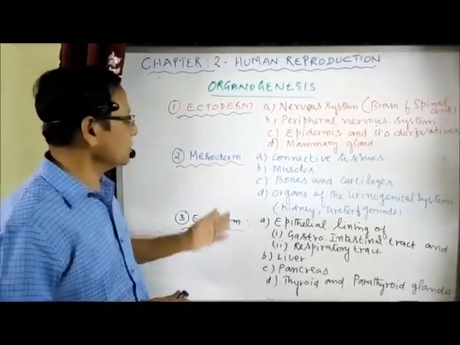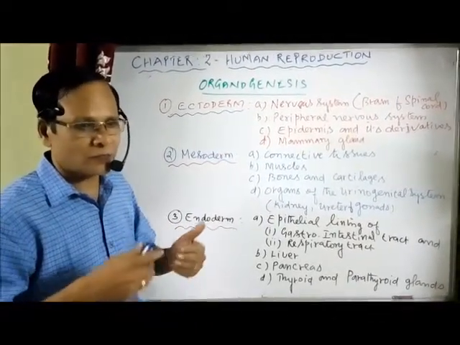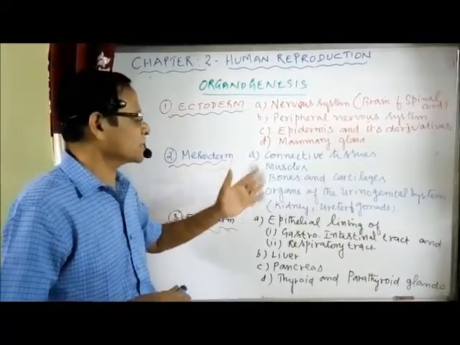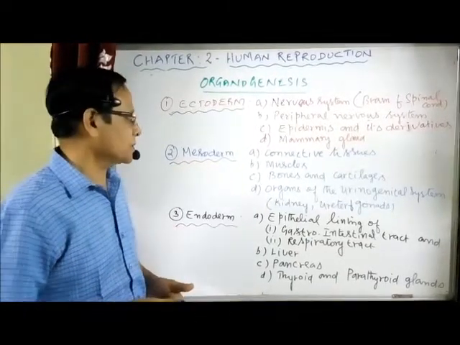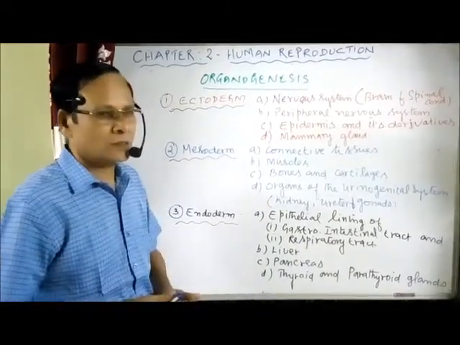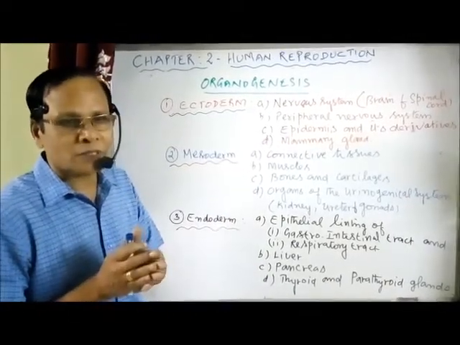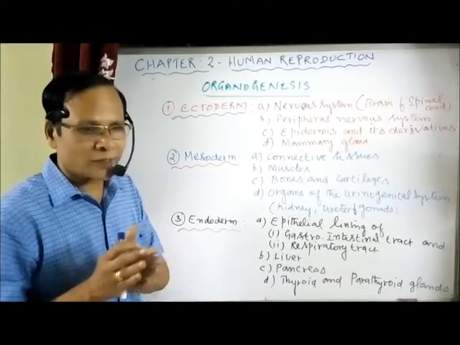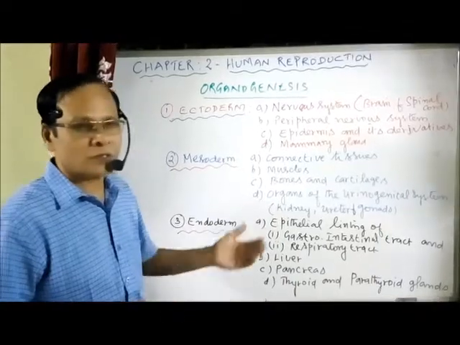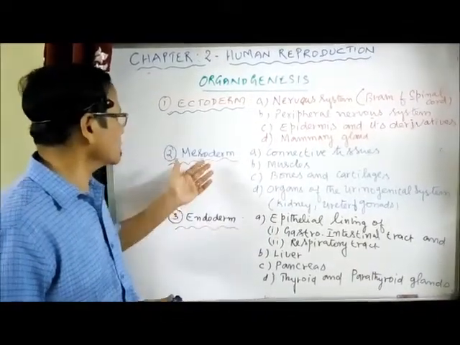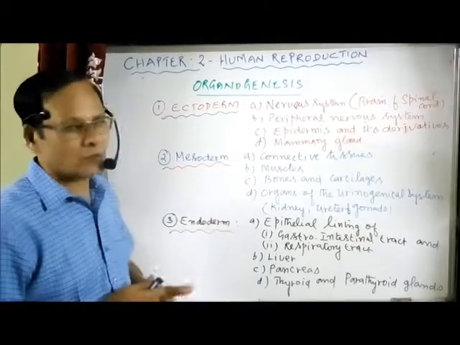What are the mesodermal derivatives? The middle layer. All the connective tissues present below the skin and also within the body cavity. Then the muscles, skeletal muscles, smooth muscles, etc. Then the bones and cartilages, both being formed only from the mesoderm. And also the organs of the urinogenital system, a combination of the excretory system and the genital system. For example, organs like the kidney, the ureter, the gonads have developed from the mesoderm. Even the blood vessels and the blood develop from the mesoderm only.